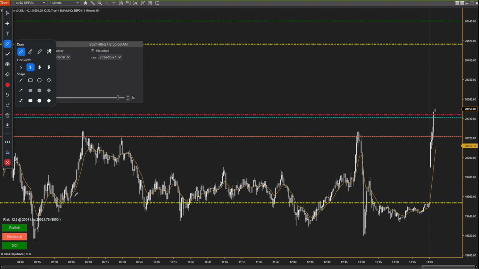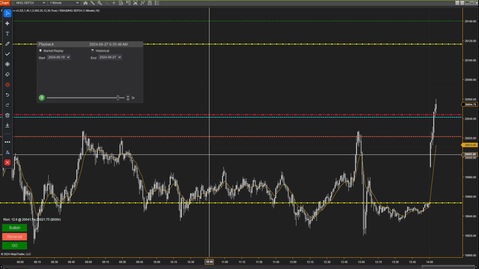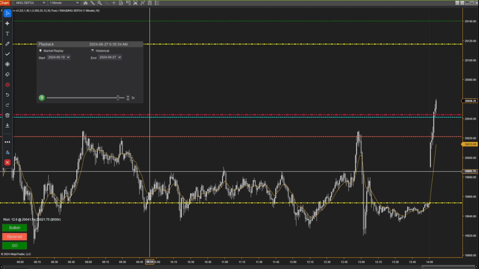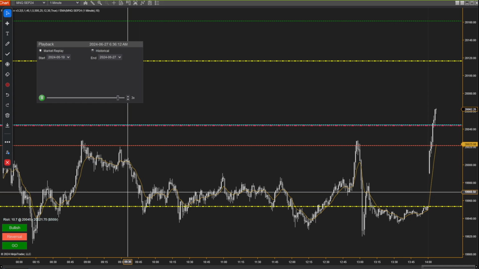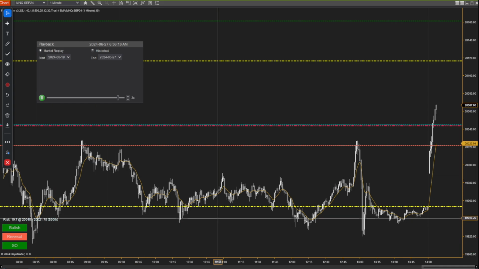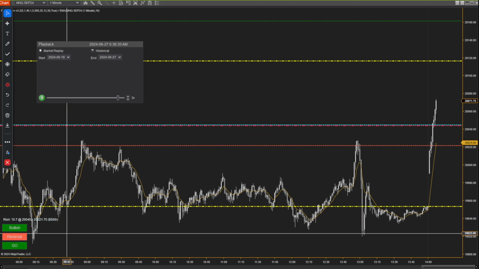I have set a risk of $500. Because I've set a risk of $500, it's saying that according to my parameters, I can get 12.6 contracts. So it would round down to 12 contracts because I can't get partial contracts. That means I'd only lose a max of $500 on this trade if and when I actually pull the trigger. Now you can see it's auto updating, and that's really cool. I don't have to do any of this calculation on my own. The bot's doing it for me.